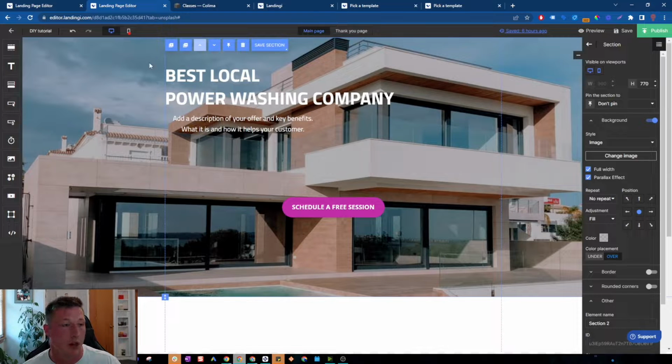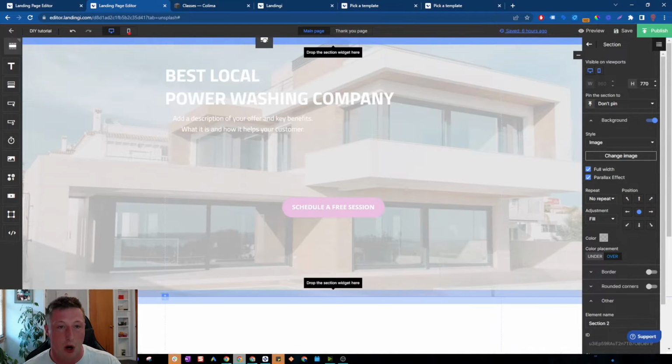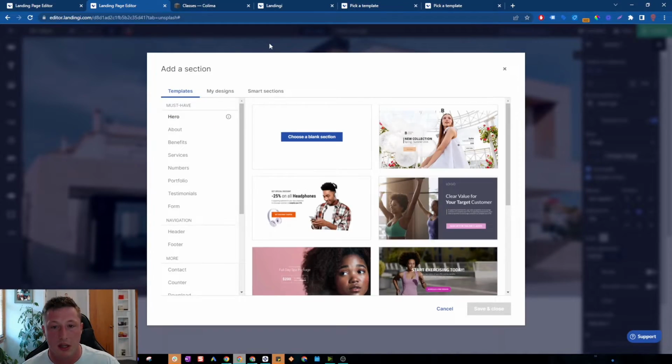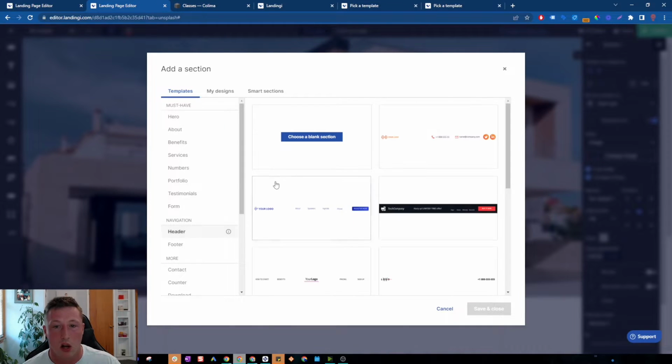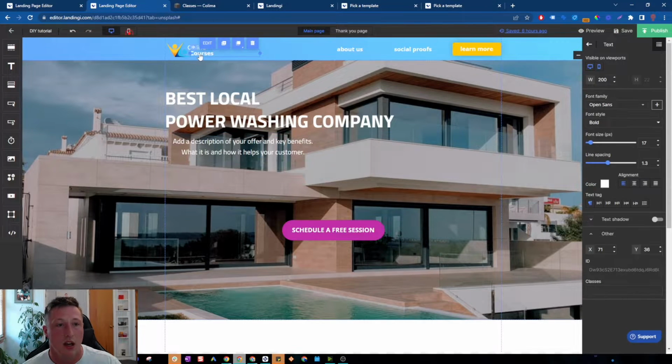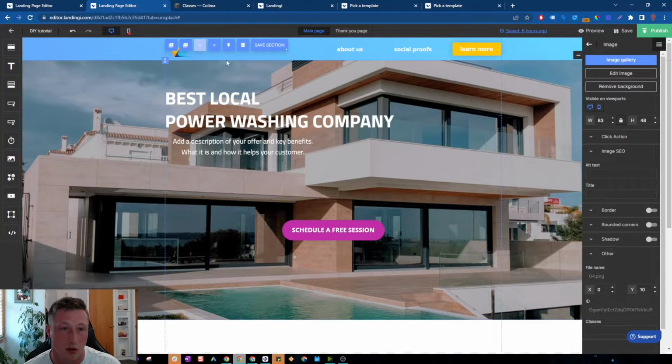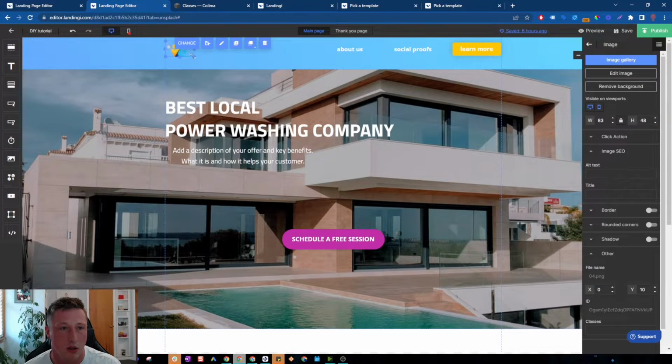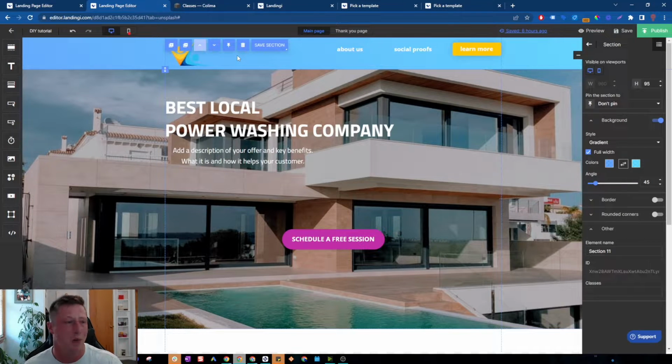So another thing we need is a call to action bar. These are pretty important because this will scroll along with the client as they go through their page. So I like this header here. Let's toss this in. Obviously this section is where you would be putting your logo. You want to make sure that when somebody is clicking on your advertisement, they know what business they're even looking at. So put your logo there.